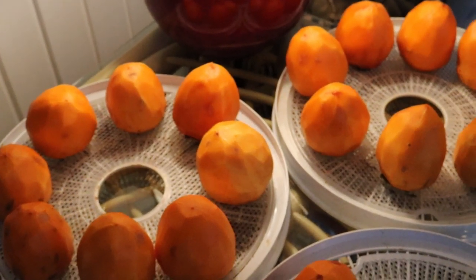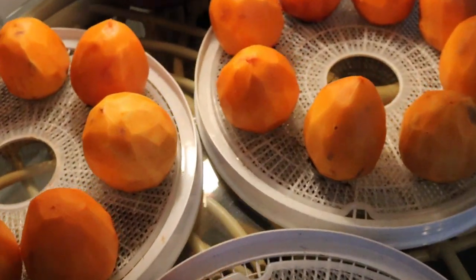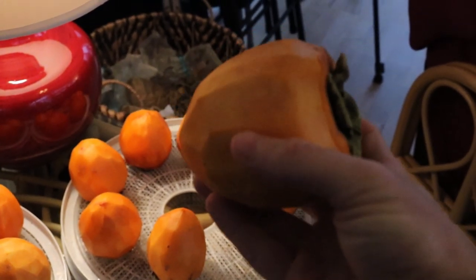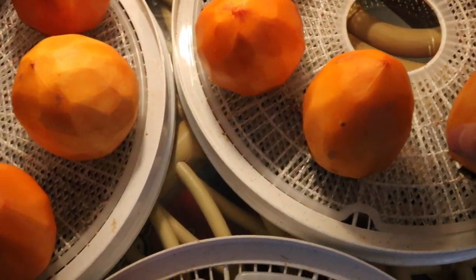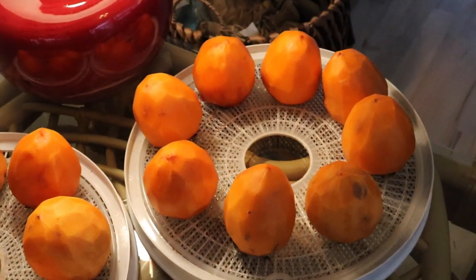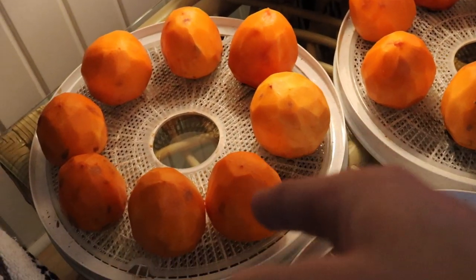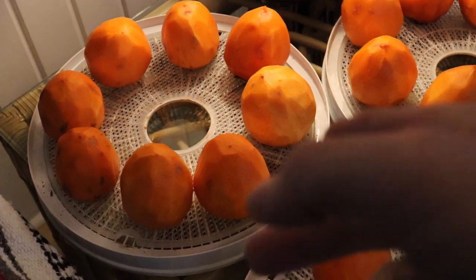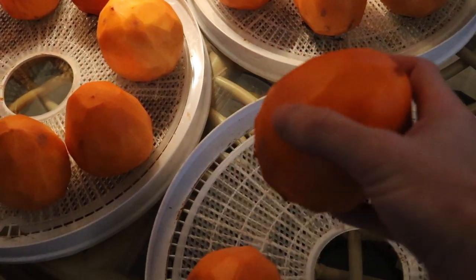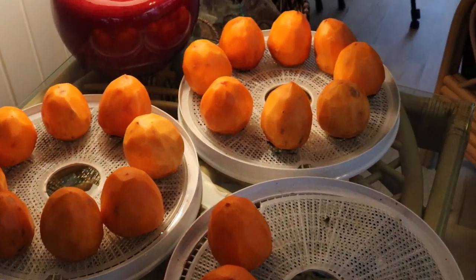This is a real special treat. For those of you who have never done this, it's incredible — the persimmon is like four fruits in one. If I were to eat this right now, since this isn't an astringent persimmon — there are two types, astringent and non-astringent — this would be very mild, not that sweet, pretty crisp like an apple, firm as the Fuyu types are. These fruits are so incredible that they can actually dry on their own; you don't really need a dehydrator or the most perfect conditions.